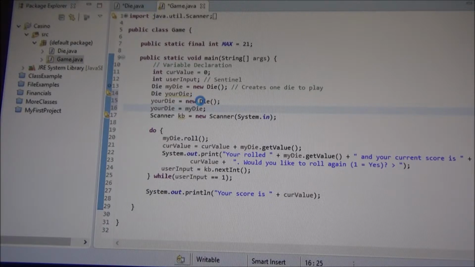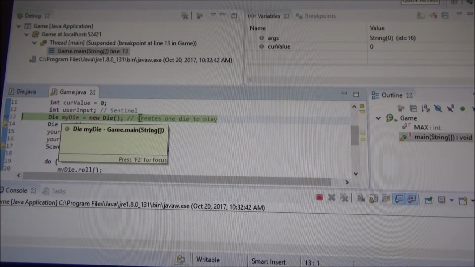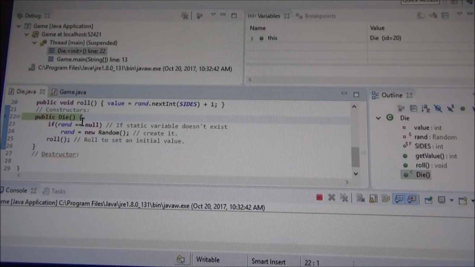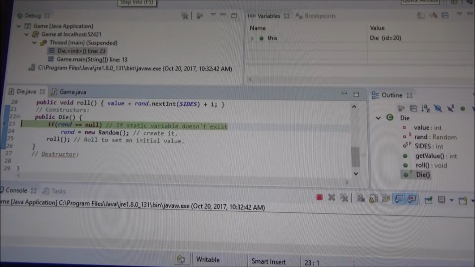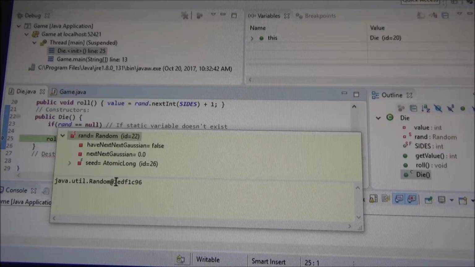So let's walk this through. So there's my die, right? I create it, and it's going to set the address. I click step into, and it creates the die. So the first one is going to say, is rand equal null? Yes, it's null. Then it creates it. Now rand has a value, and that's the address where physically the RAM is located, right?